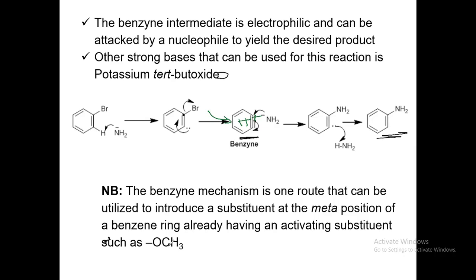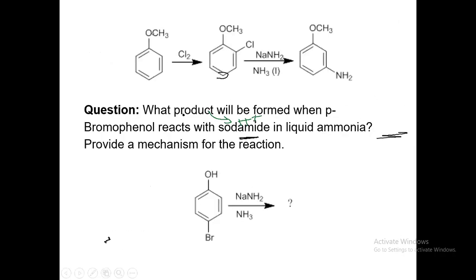So let's look at what is happening here in the slide. Good. Now we have the methoxy group. We put a chlorine on it. So we chlorinate it. Obviously, the chlorine will be directed to the ortho or para. Now it has been directed to both positions, but we just choose one of them, so the ortho. That's not what we are interested in. Now we want to put an amino group on it at the meta position.